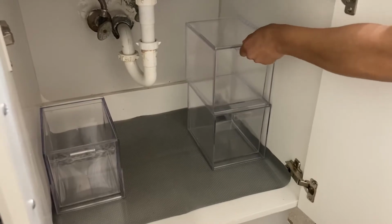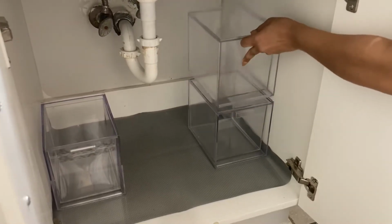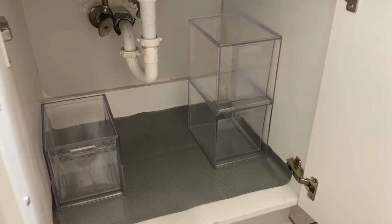So you see there, it just fits perfectly. They're not going to fall over or anything like that. They were made to stack.